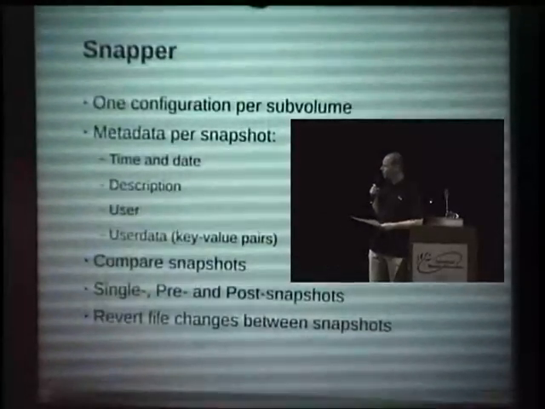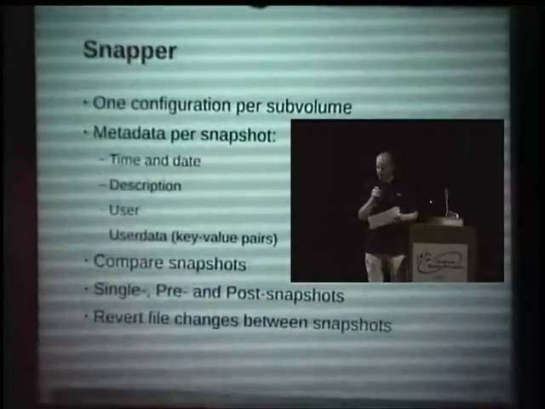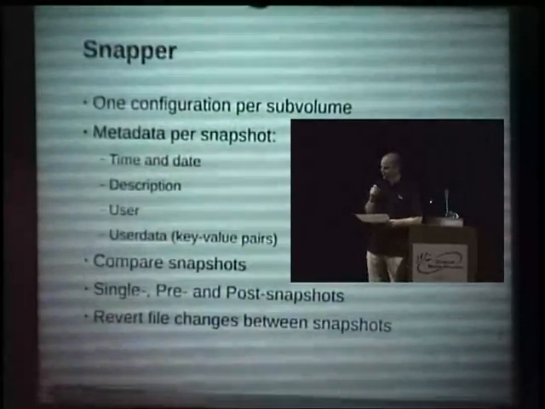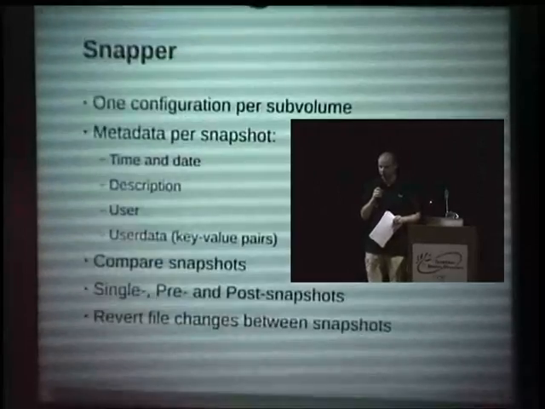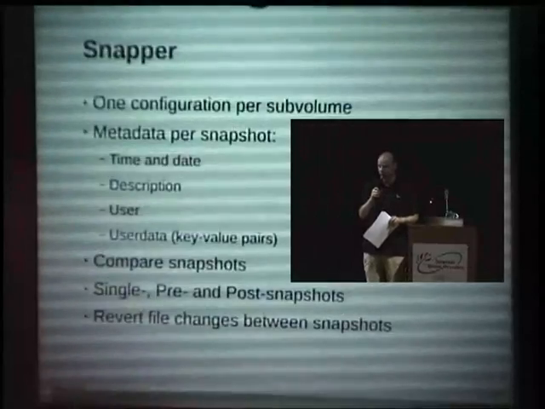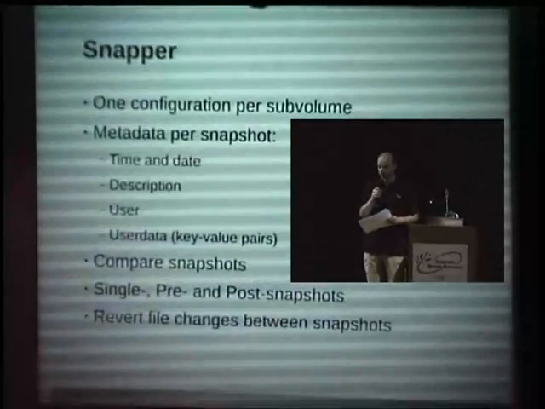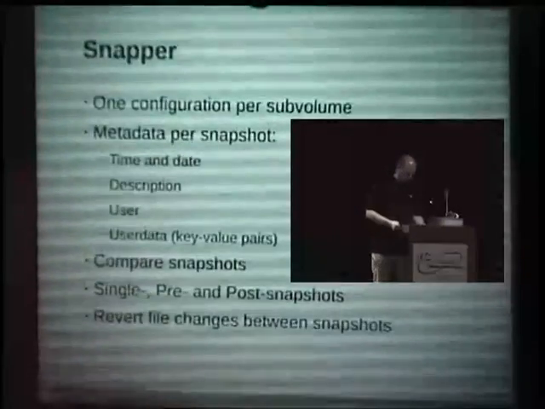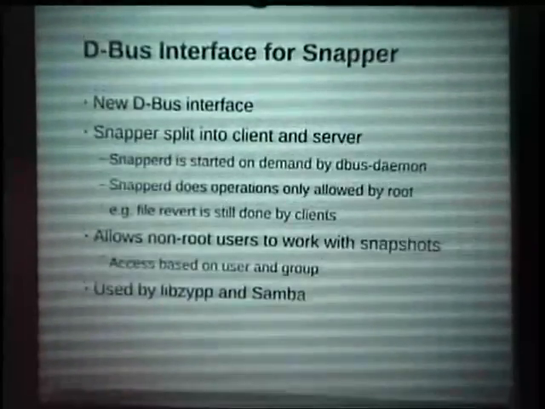And internally, we distinguish between single, pre- and post snapshots. Pre- and post snapshots always belong together. Those are, for example, created by YaST. So when you start YaST, one pre-snapshot is created, and when YaST is done, another snapshot is created, a post-snapshot. And then Snapper compares those two snapshots and can show you the changes YaST has made immediately. Okay, I will demo this then in a few minutes.